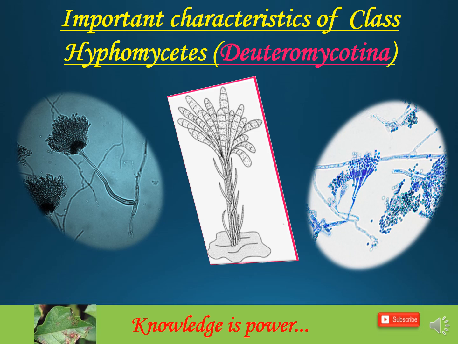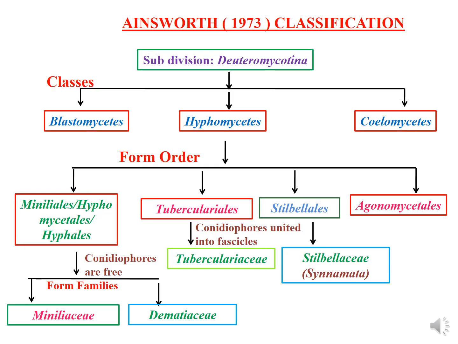Hello friends, in the last class we learned about the important characteristics and classification of subdivision Deuteromycotina. So in the present lecture we are going to learn about the important characteristics of class Hyphomycetes, which is one of the form classes under the subdivision Deuteromycotina. This classification I already explained in my previous lecture.